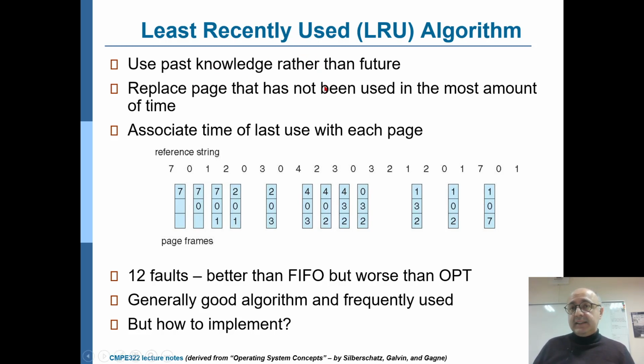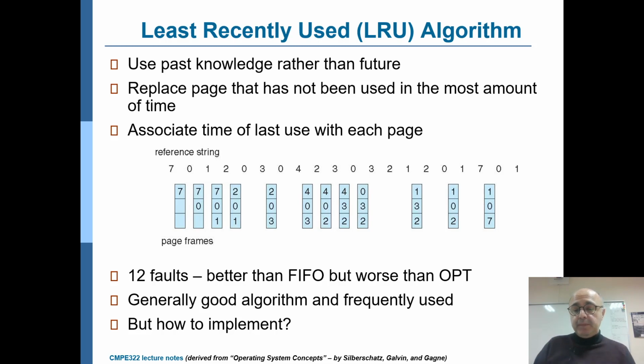Now note that there is no guarantee that this will happen. We're just trying to increase our chances. So with the same reference string, apply least recently used instead of FIFO, and you get 12 page faults. Now we know that it couldn't be any better than 9. So least recently used, in other words, is between FIFO and optimal. Nothing can be better than optimal, we know that. But least recently used performs better than FIFO because it at least has a logic. It's not like FIFO, which is just first in, first out.